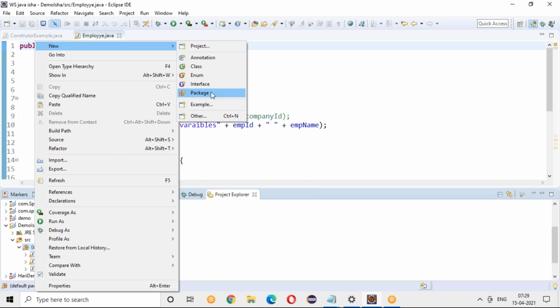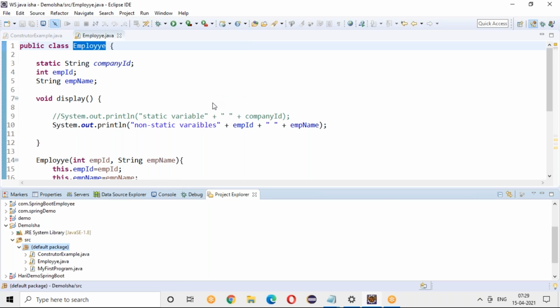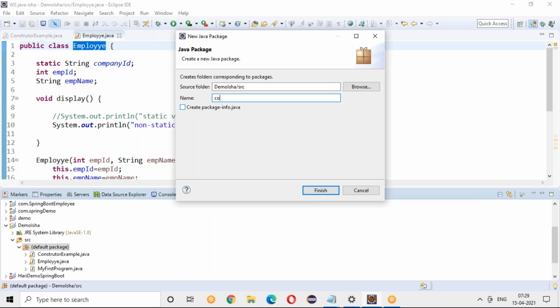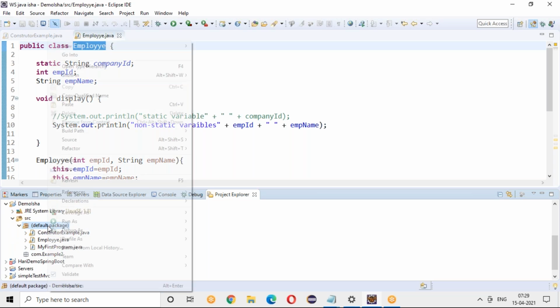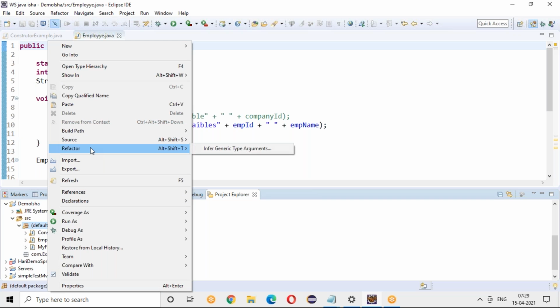First of all, I'm creating a package. So I'm creating a package like com.examples2. Here, which is present in the default package. If you want, I can rename it to com.examples1.